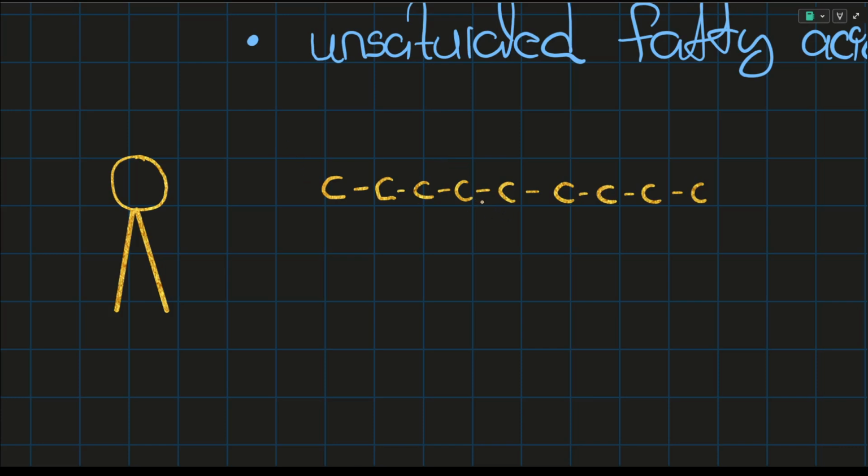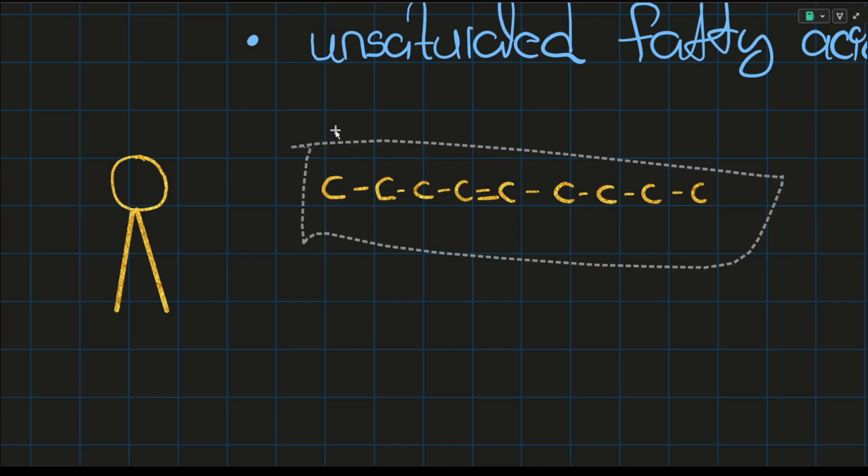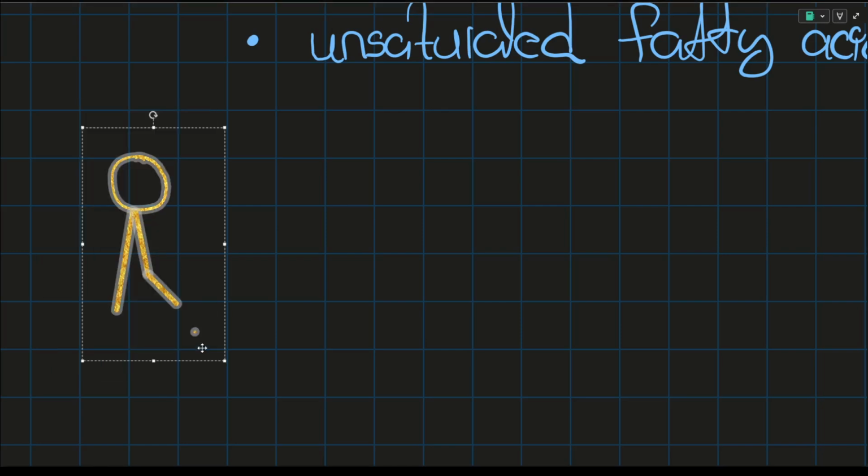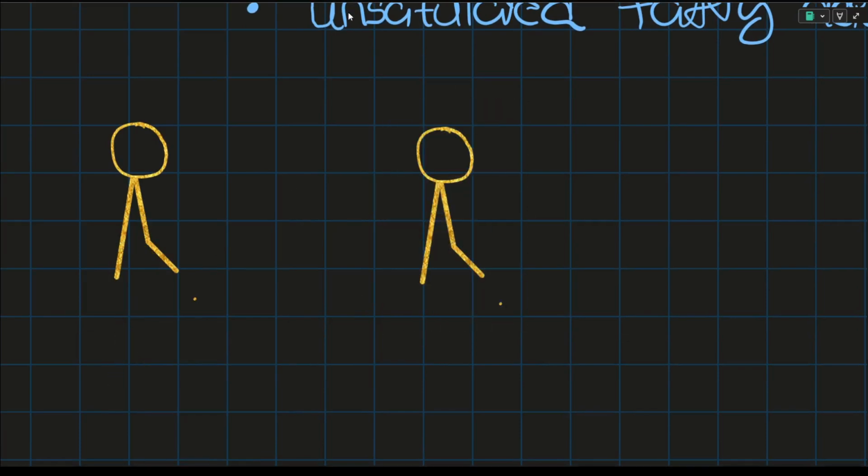Now, the moment a double bond is introduced, the chain becomes unsaturated. That we know. So the moment a double bond is introduced, the chain will have a slight change in length. It was pretty straightforward before, but it has a small kink, a small bend to it now. So now what happens to the packing of the phospholipids? I will show you two scenarios.